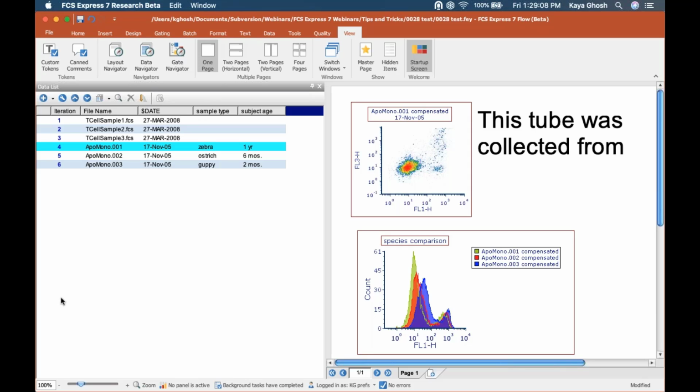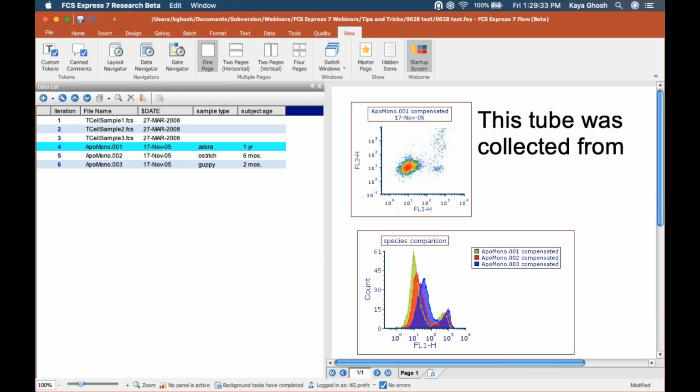So hopefully that makes sense. And that's a very useful tool if you've got lots of different data files, or even a normal amount of data files, but you have a lot of various descriptors that you want to sort them into priority order for. Then the batch process would follow that order, or it would help you sort your files into iterations if you're doing multi-tube panels, things like that. Okay, so keep that in mind.